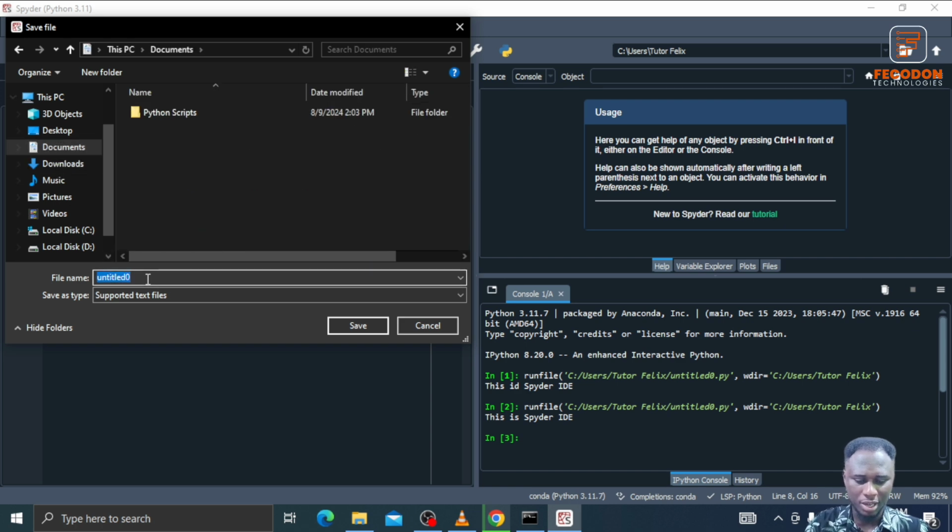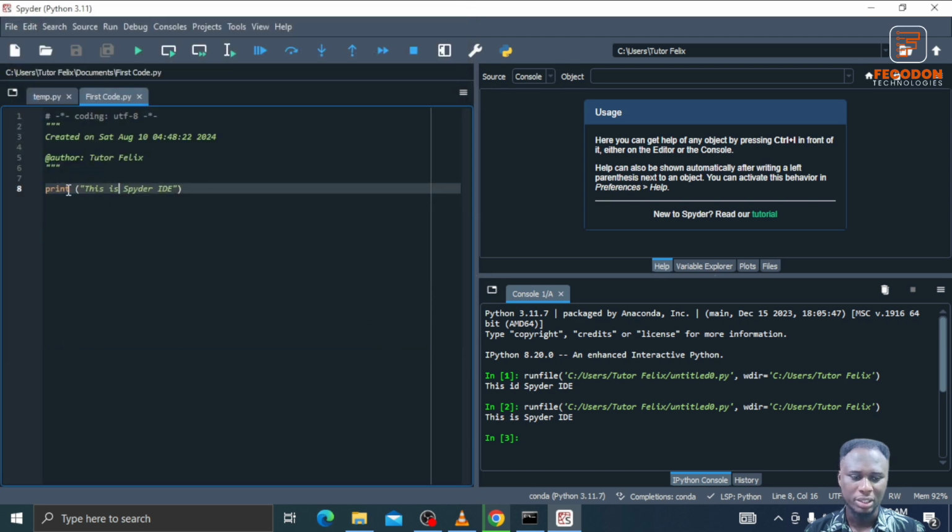And I'll just say first code dot py. You save every Python file with the extension .py. This indicates that it's a Python file. So after writing the file name, you add .py and click save. So I've been able to save this particular code.